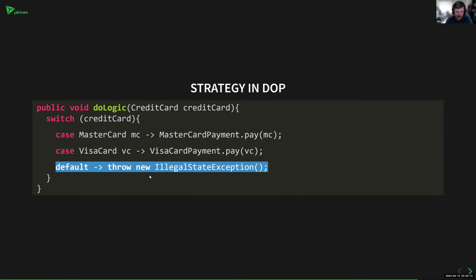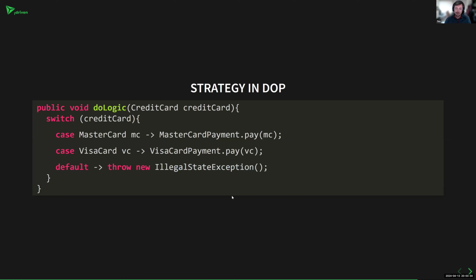And for a very, very long time, this was the reason why we don't really use this pattern a lot in Java, because we have to have a default statement here. What if another credit card gets added? Then we will automatically go into the default mode. And this is why we lose all the compile time safety that we had with the previous strategy pattern. Because if I add another credit card, I will get an IllegalStateException here.